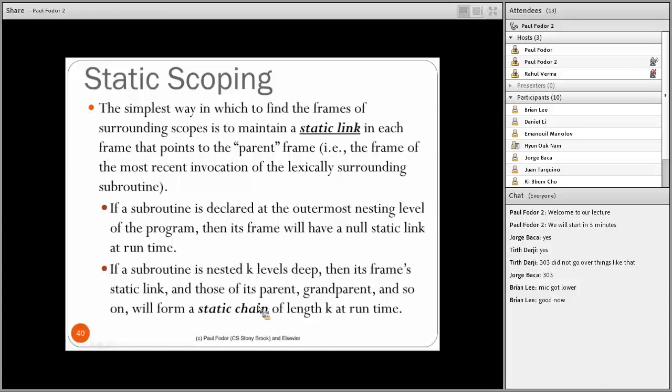It points to its parent in the code, which points to its parent in the code, which points to its parent in the code, and so on. And the length of that is k levels deep. Basically, we have a set of links that say that if we don't find the variable in the current frame, we may find it in the parent frame. If you don't find it there, we may find it in its parent frame, and so on.